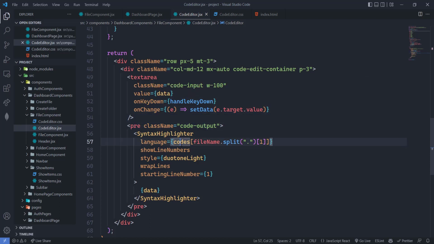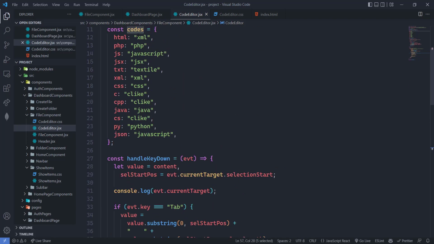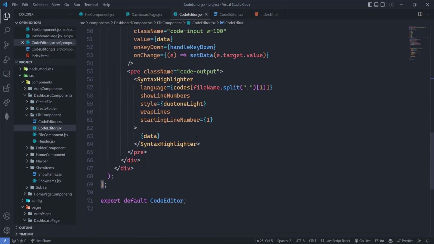Then there is a pre tag, where I have used the syntax highlighter. The language will be chosen automatically: I am just getting the extension from the file name and passing it to the codes object, so this will choose the programming language accordingly. And this one is style, for which I did show line numbers and wrap lines.